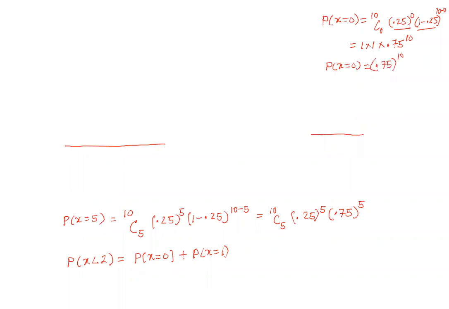And I think it's a pretty small number. Okay, so 0.75 to the power 10. That's actually not as small as I thought. X is equal to 0 is equal to 0.0563. So there is approximately 5.36% chance that someone will get no questions right by guessing. So you do it for x equal to 0. Now you can do it for x equal to 1, and you add these results. That should be your answer.